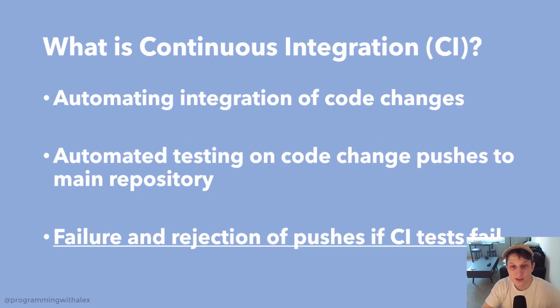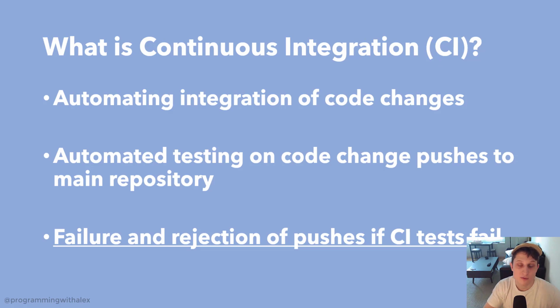So, what exactly is continuous integration, commonly referred to as CI? What it does is it automates the integration of code changes in your GitHub repository, or anything that you want to use like Bitbucket or something else. Why is this so powerful? Because if you want to enforce certain linting standards, you want to enforce a certain test pass, you can do this all automatically with continuous integration. And it's not just passing, it's also failing. The continuous integration will automatically fail if the linting checks you put in place aren't passed or the tests you put in place aren't passed.